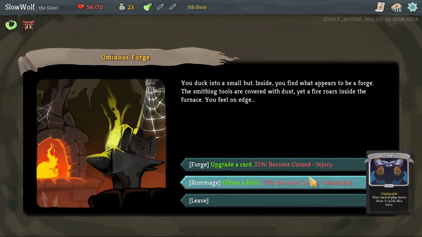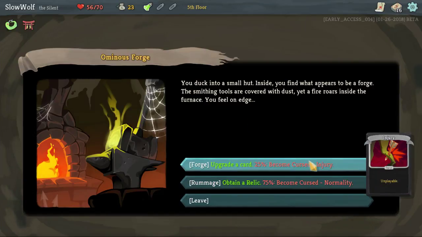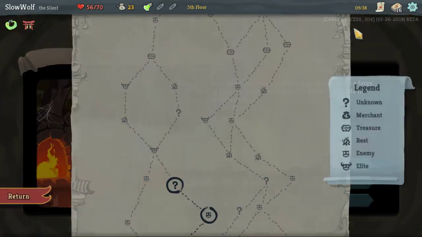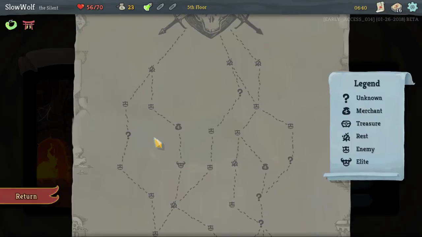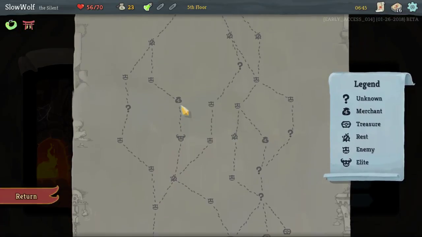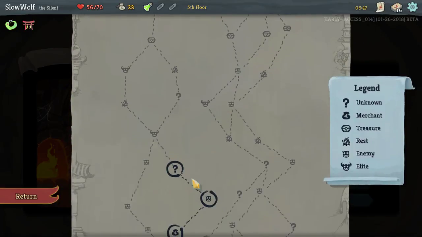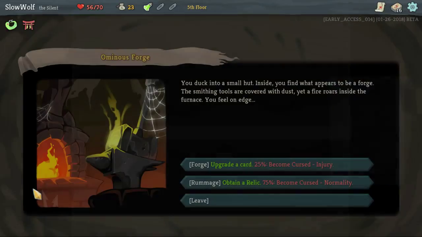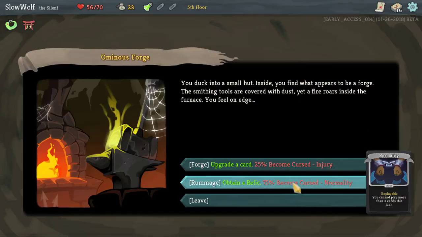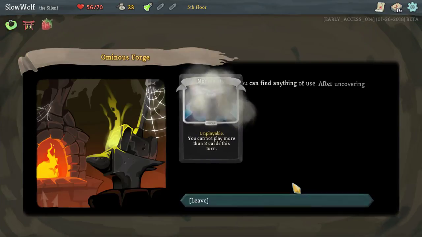Normality. You cannot play more than 3 cards this turn. That's terrible. Upgrade a card to obtain a relic. Do we have another shop coming up anytime this floor? We have the option, but it involves fighting an additional elite. I'm not sure. You know what? Why don't we give it a whirl?